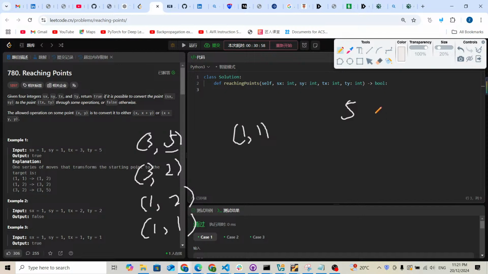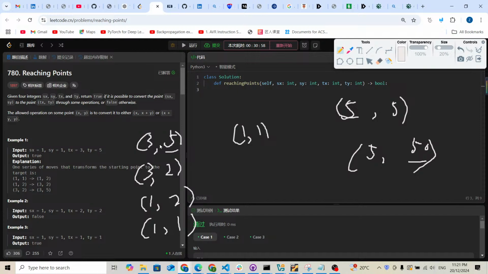For example, our starting point is 5 and 5. And our destination point is going to be 5 and 50. What are we going to do? We don't need to minus 5 every time, which would be 10 times or 9 times until we get this point 5 and 5. So we can directly use the modular to make it smaller. Because anyway, if this number is bigger, we want to make it smaller. How can we make it smaller? We can directly use modular, right?